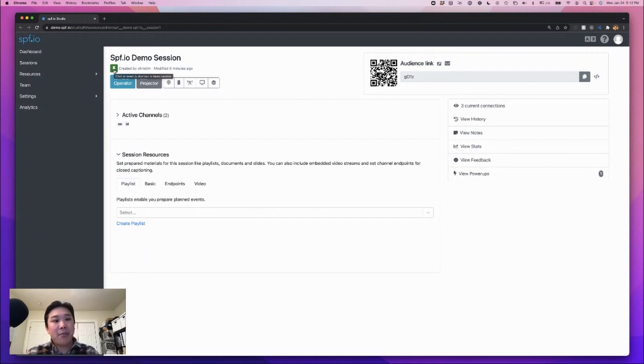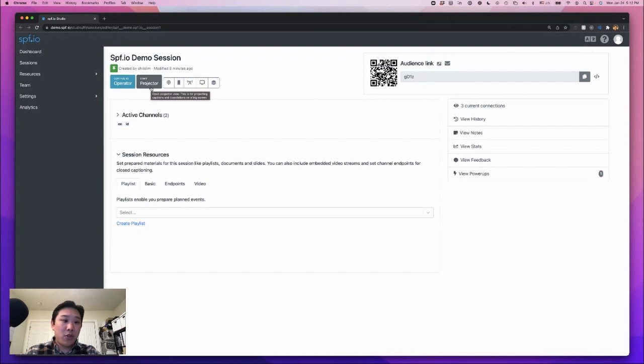They can just go to that same place, they can bookmark it, and they'll be able to get access to translation through that. You can change which session is pinned. By default, it pins to the last session, but you can change that if you have a multiple session event coming up. Over here, we have that operator view that we just came from.